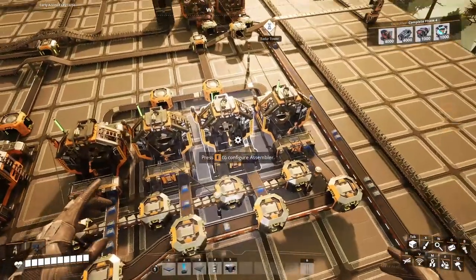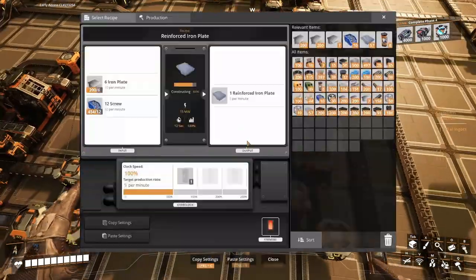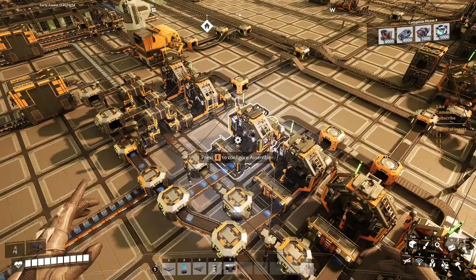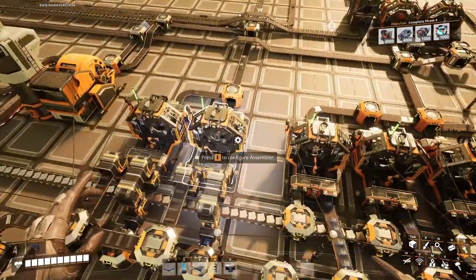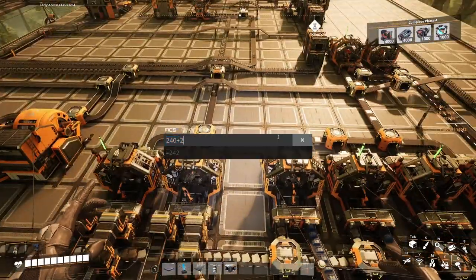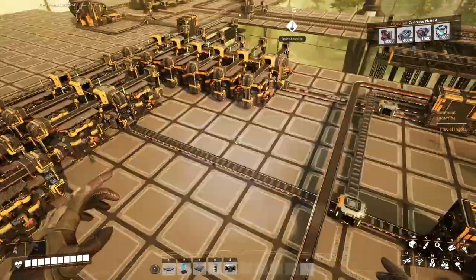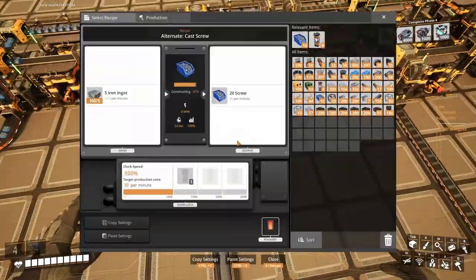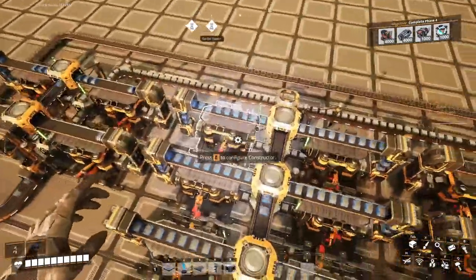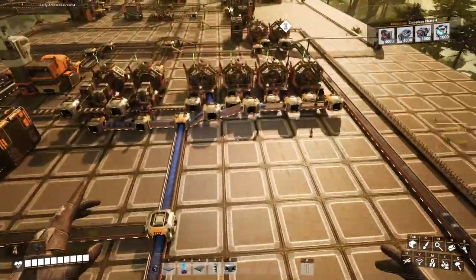Story of my life. Okay, so 60. We get 240 until now. But apparently we need some in here. Another 200. So this one should be 440. Apparently we still have an excess going that way. These guys are on 50, so 100, 200, 300, 400. We're missing 40, okay? For this production.